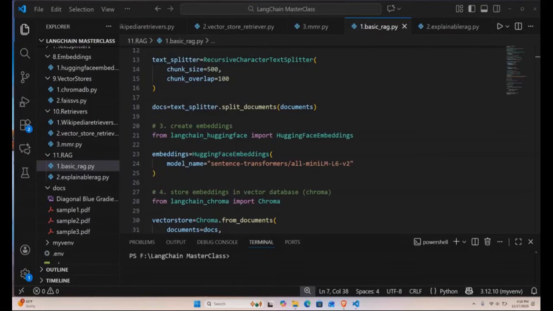But there's a major limitation. When the model gives you an answer, you have no way of knowing which part of your document it actually used. The model could be hallucinating, or it might have picked a chunk you did not intend. This is fine for a quick experiment, but in real-world applications, especially when building AI tools for knowledge work, education, or enterprise, this lack of transparency is a big problem. Users and developers need explainable AI, answers that come with evidence.